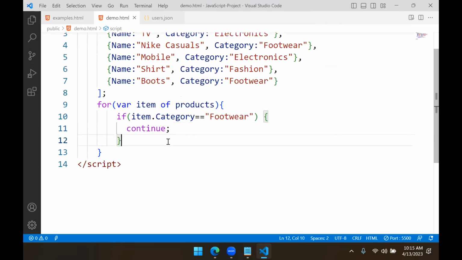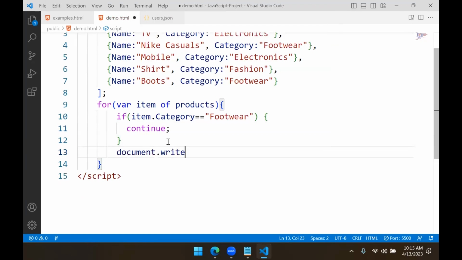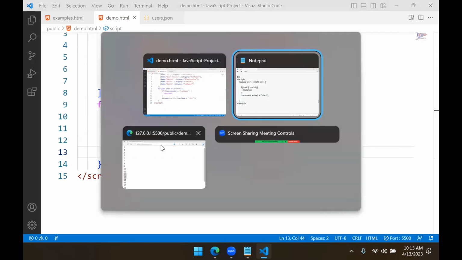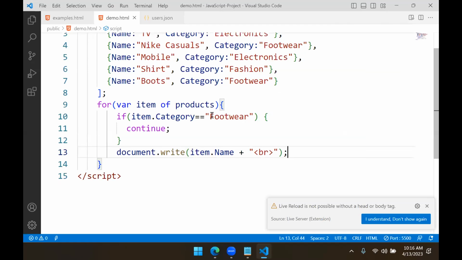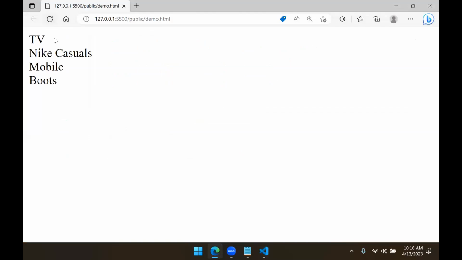So we will print document.write item.name. Other items' names must be printed. Wherever category is footwear, ignore that. That means other than footwear, it will print all: TV, mobile, shirt. Suppose I want to skip the fashion. Then wherever fashion comes, continue. That means fashion is skipped.